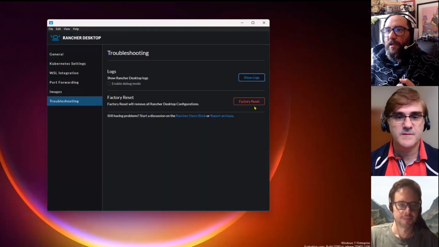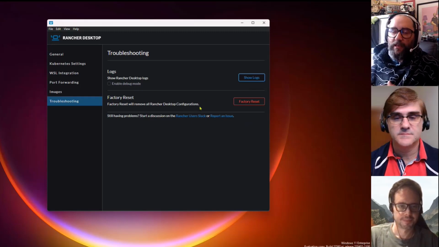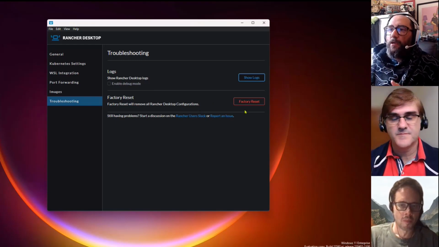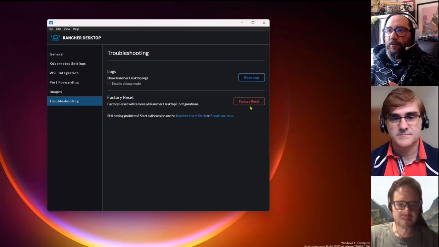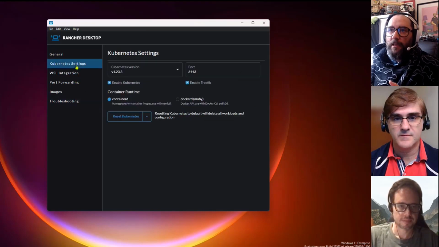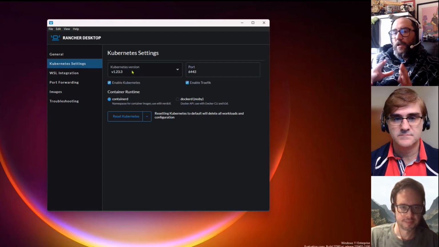And of course, a good option is, if you're really stuck and you don't want to reinstall right away, you can always press the factory reset. The factory reset will reset all the settings and the workloads that you have, while reset Kubernetes will just impact K3S workloads.